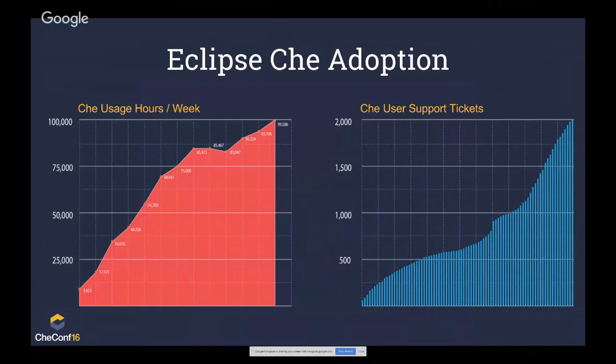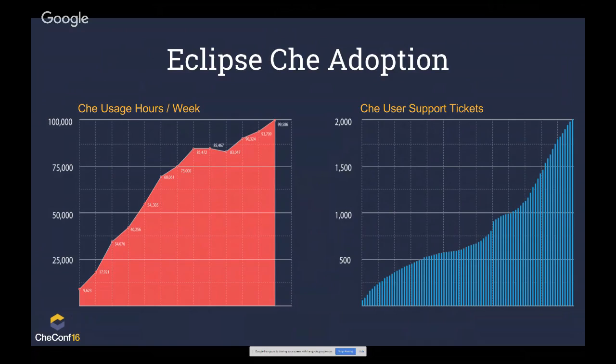Other evidence that cloud workspaces are winning is just in the adoption of Eclipse Che. We announced it as a beta in January of this year, and since that time we have gotten telemetry on the actual usage of the product, and you can see that there's a significant number of hours of usage. And these numbers here were taken a few weeks ago, and we're actually now well over 100,000 hours of usage a week.